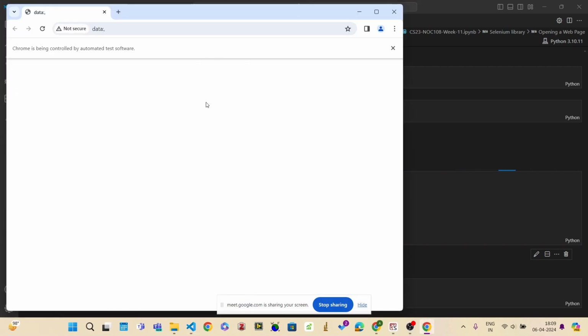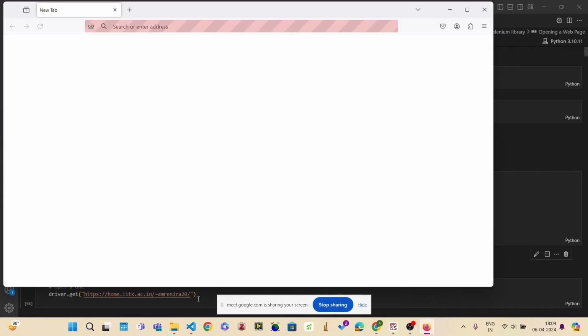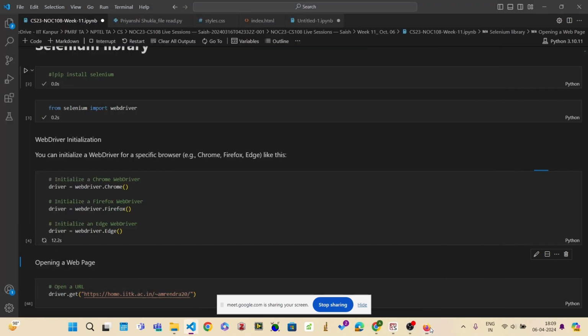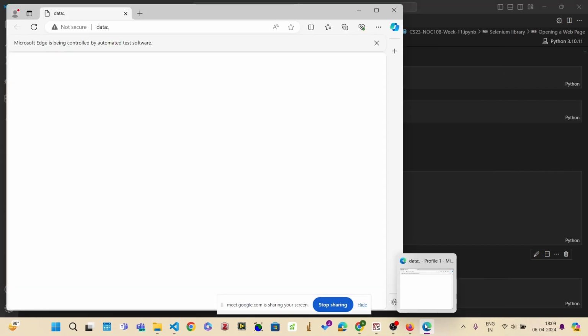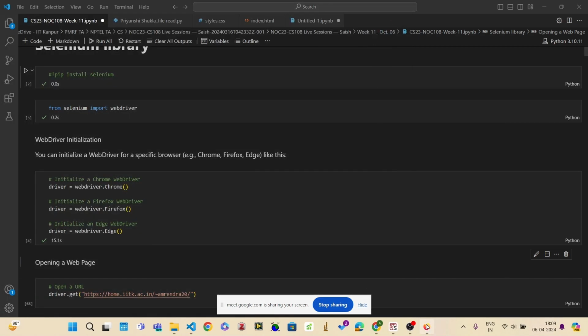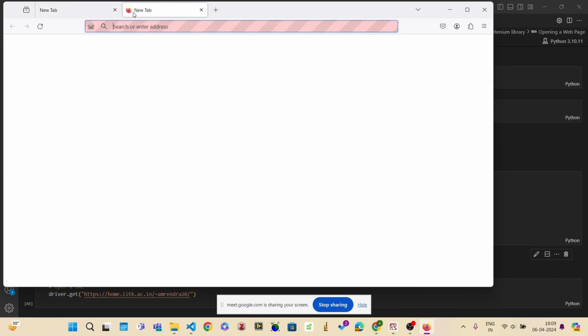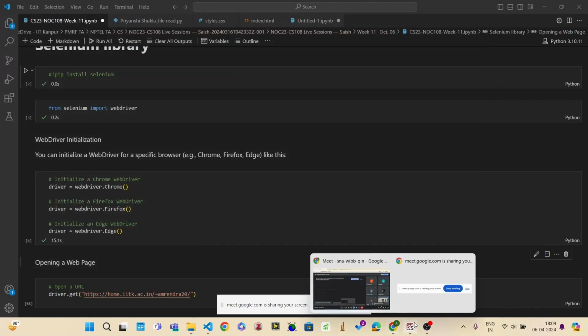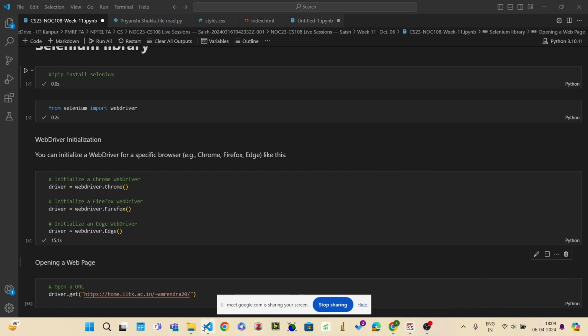Here you can see we have opened all three browsers. This one is the Edge browser, this one is the Firefox browser, and similarly we have opened the Chrome browser.